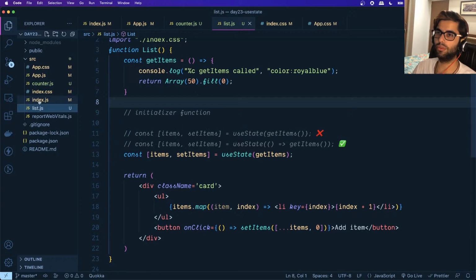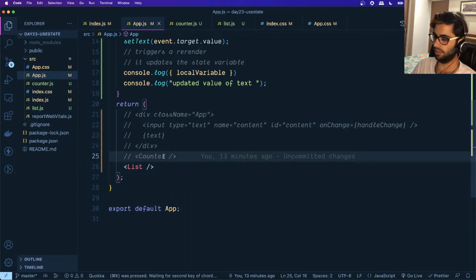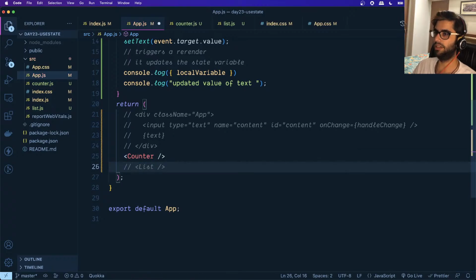And let's go inside index, not index, sorry, app. Let me uncomment this and comment the list example.